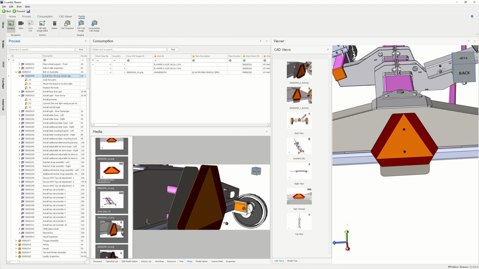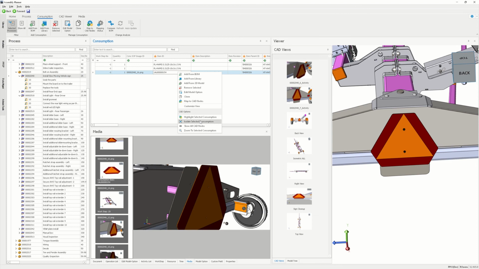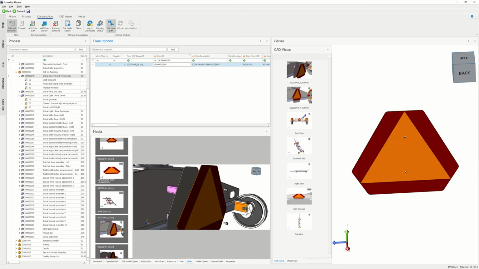We show the description and the quantity. But if you capture a consumption image here, so you might want to isolate that part, okay? And if you capture a consumption CAD image, then in the shop floor view work instructions, you'll see that picture associated with that part, okay?